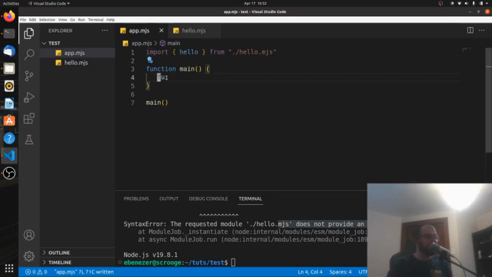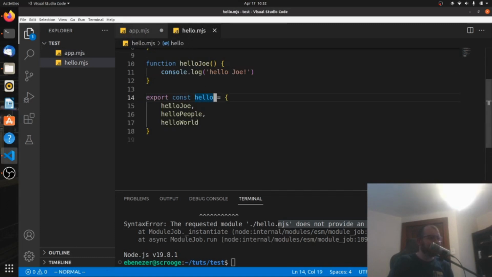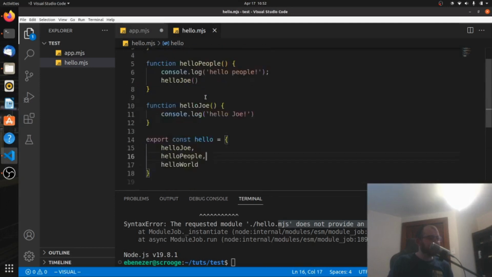Perfect. And we're going to get rid of this. It says FU for a second. We don't want that. I don't know how long that's been there. You can tell me in the comments. Sorry. So let's go back here. And now this is redundant, right? If we're exporting the object hello, now we don't have to say all these different things.